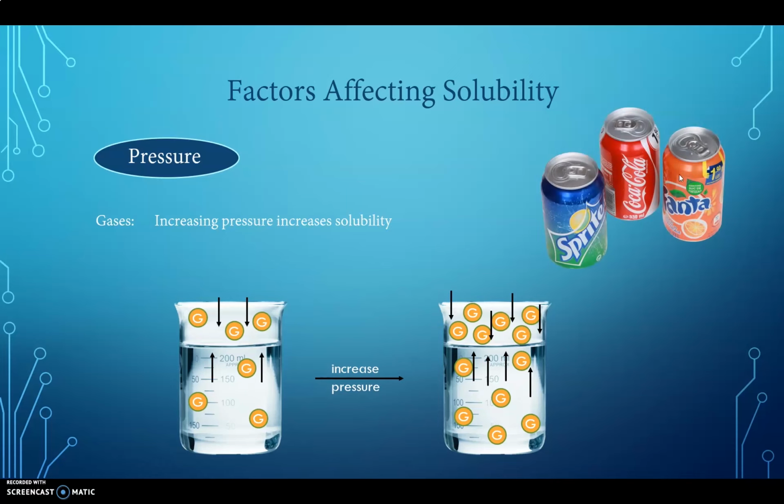Soft drinks, as we mentioned earlier, are a good example of this. They put a lot of pressure of carbon dioxide above the liquid in the soft drinks. So all those CO2 molecules up above the Pepsi or Coke or Fanta or Sprite are hitting the surface of the soft drink and they're dissolving. And the more molecules you pressurize in that can, the more of them are dissolving in the liquid and the more carbonated it will be. Of course, as soon as you open the can, out comes the pressure and the molecules begin to escape from the liquid and eventually the soft drink will go flat.